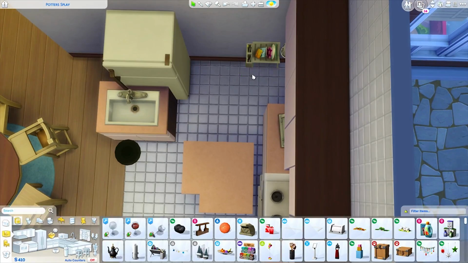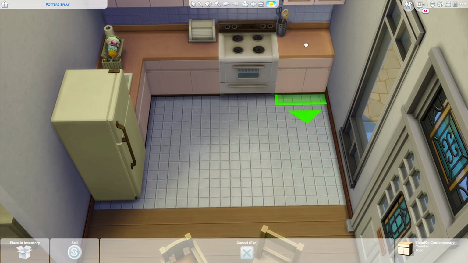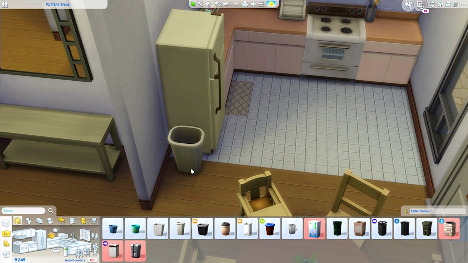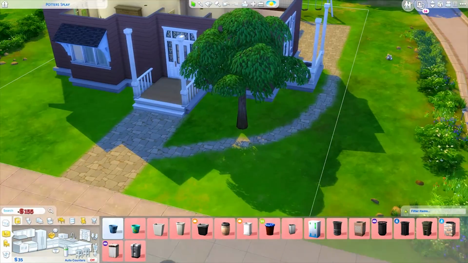I couldn't make up my mind. It's like something weird about these cabinets. I'm not quite sold on the color swatches. Some of them are really weird. So I struggled with that a little bit, but we're adding a little place, or like a little rug to stand on while you're doing the dishes, and then a trash can out here.